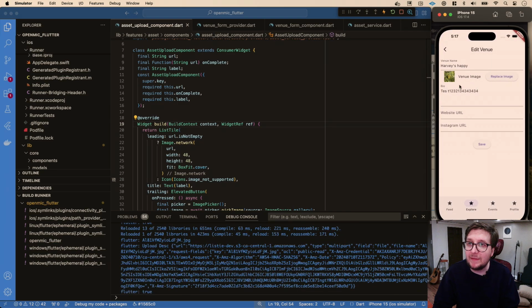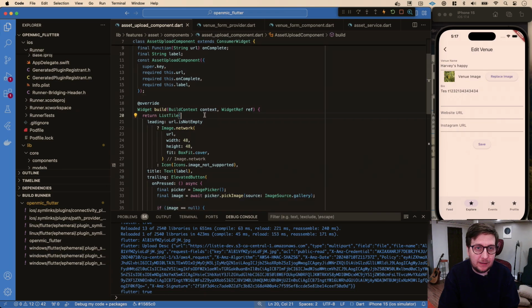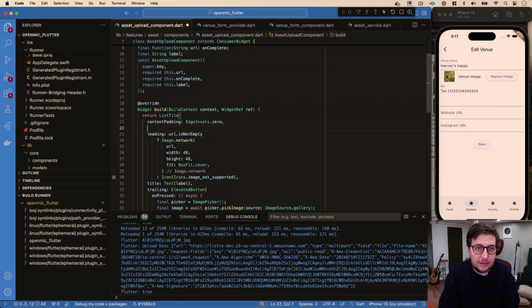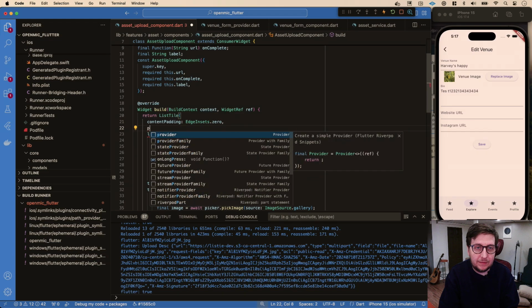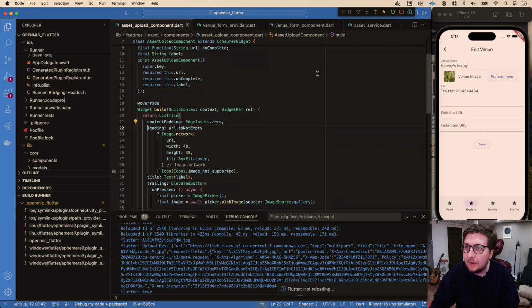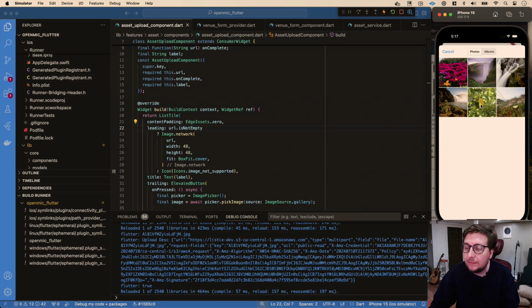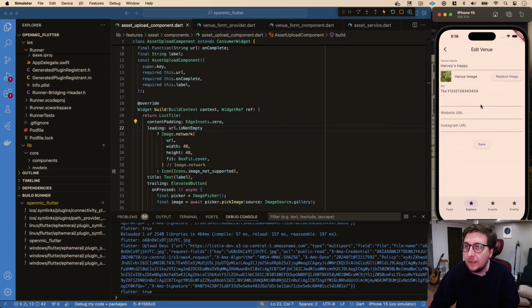We got our lovely thing in there. There's this weird padding that just comes inherent with list tiles. There's a way to do content padding, edge insets zero. There's other padding. I don't think that's going to do it though. Let's see. Oh, actually, yeah, it looks like it did. There we go. So that looks all right.